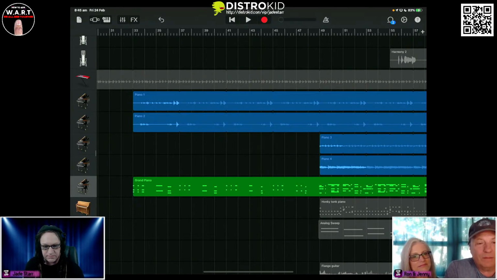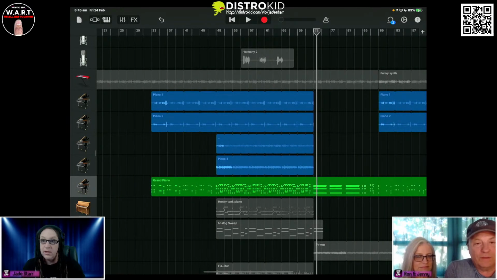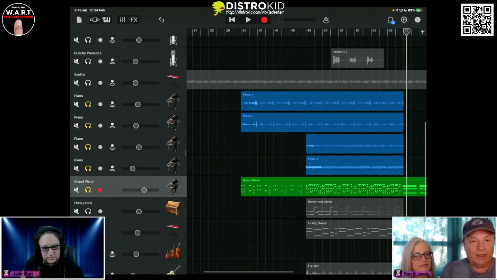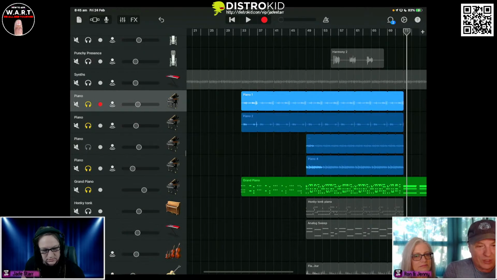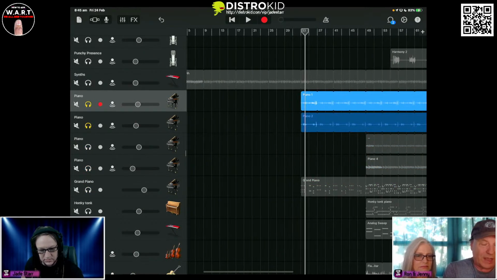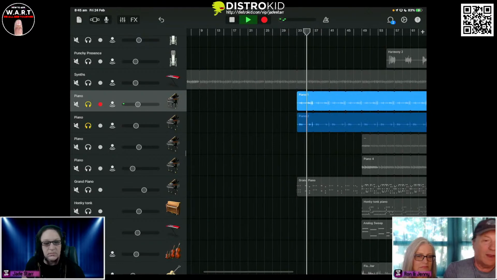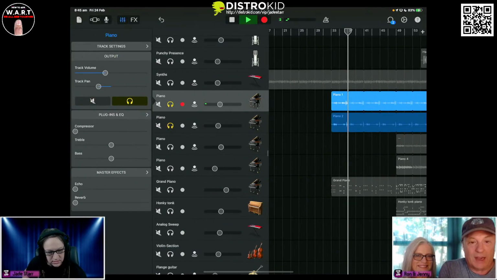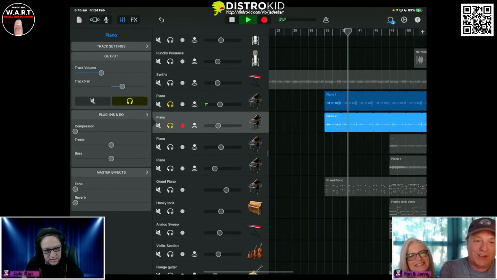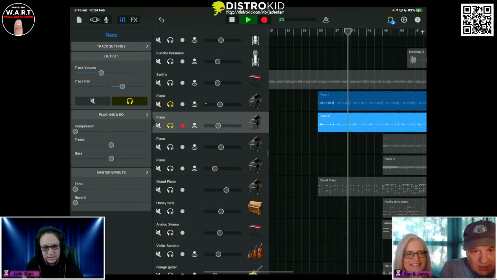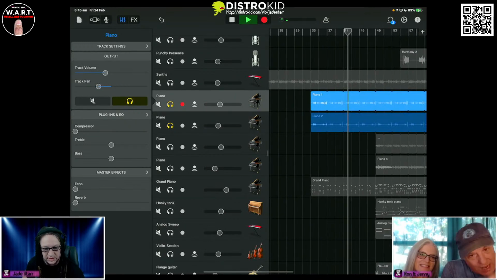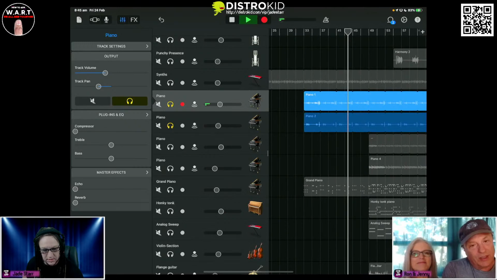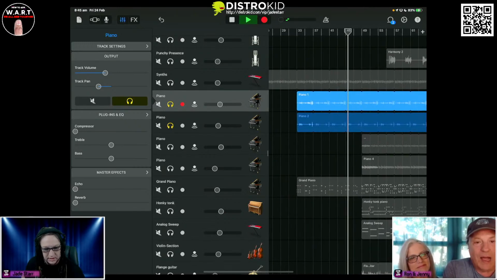Those are loops. I found parts of some loops in there that I actually did piece together. Like if you play the top two pianos, they're very similar, but they're changed a little bit. I have one panned left, one panned right. Not that I know what I'm doing when it comes to panning, because I don't. I just listen to it and go, this kind of sounds cool. It sounds the same, but there's a little bit of difference. It gives it a little pop, I guess.